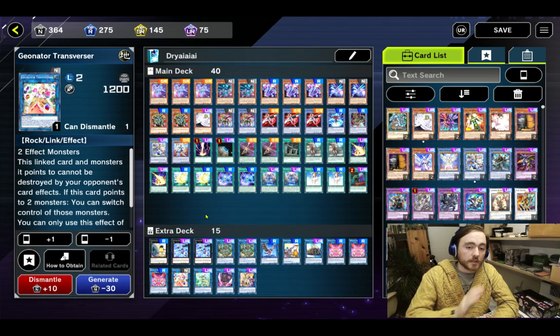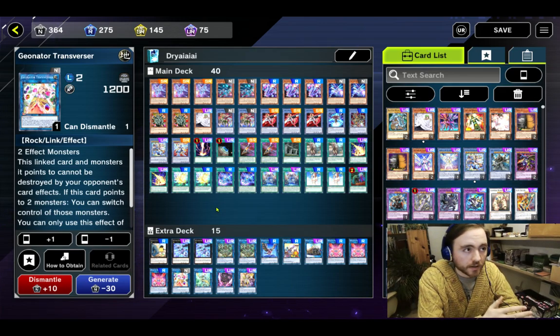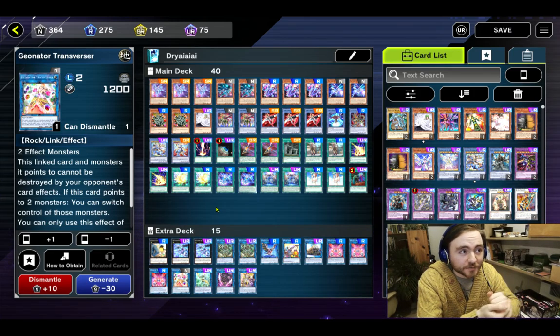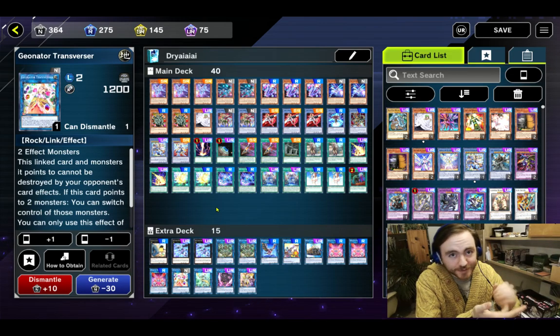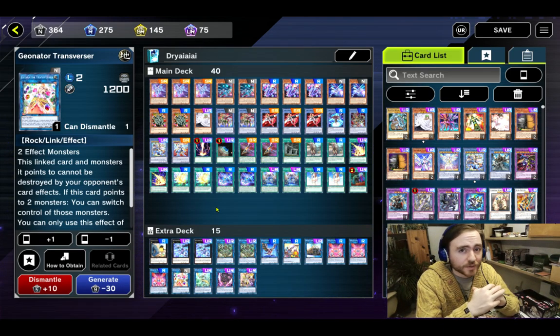Geonator Transverser, another really good monster. They summon in the middle monster zone, you have the left extra monster zone. You can just take control of their monsters. Sometimes they have monsters that cannot be destroyed by battle or card effects, Number F0 or something. You bait the negate of the F0 and then you take control of it. They spent all their materials, they spent all their energy summoning a really good boss monster. You just take control of it. Geonator Transverser, people are sleeping on this, it's a really good card.